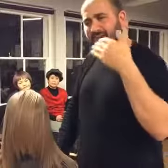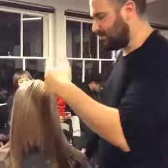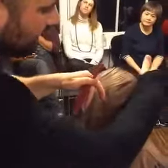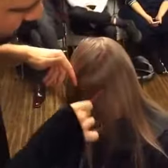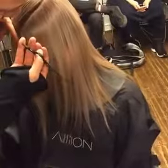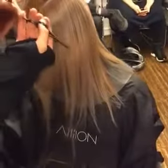So the Change collection is about changing the way we think about things. When you really pare it back, it doesn't matter what creed you are, it doesn't matter what race you are, it doesn't matter what sexual orientation you are. In the end, we're all exactly the same. We're all part of humanity. And the Change Collection is a way of us as a company expressing and celebrating the things that unite us rather than the things that divide us. It's about changing the way we think. It's about changing the perception that we're constantly fed.